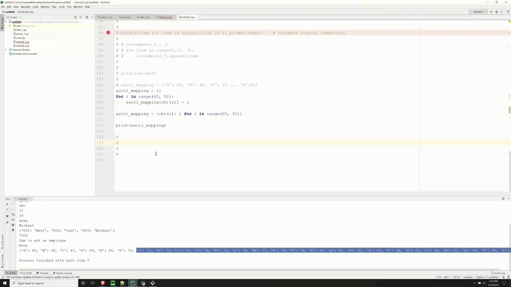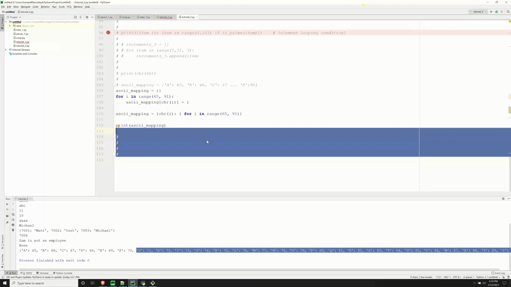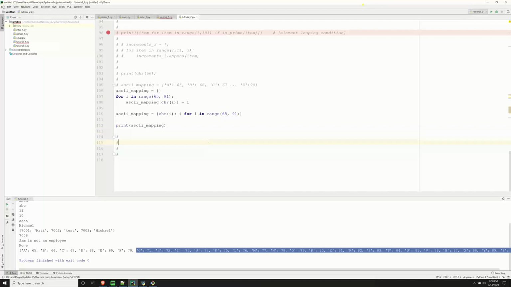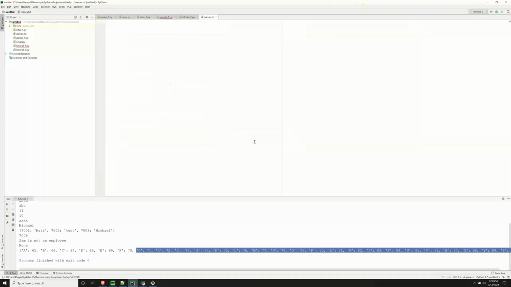Okay, so we have all these things, right? Now I want you to, so we know dictionaries, we know lists, we know how to use loops, how to do if conditions, how to do print statements, and all that. So what I'm going to do is create a text file. I'm going to say, names.csv or just names.txt for now. So I'm going to create a text file that's going to have a bunch of names.